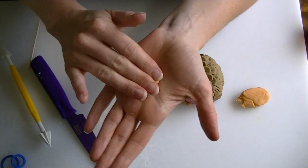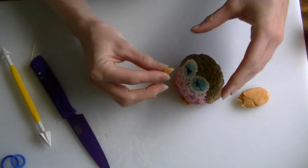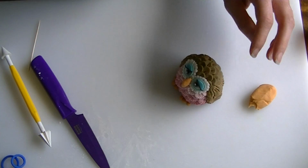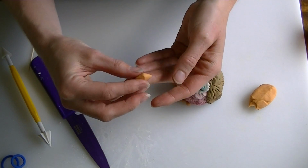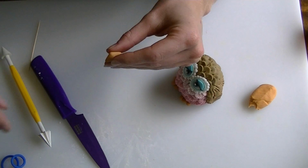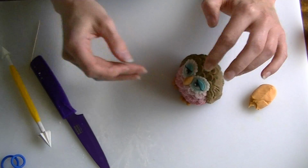Okay, so I'll start with the ball. I'm just going to roll it so it's a bit narrower at either end. And I'll just put it against my face for size. Now I'm quite happy with that size. So I'm just going to pinch it a little bit so it's kind of a little bit diamond shaped. And then a little bit of water on the back. And I'm going to put it so it kind of comes in between the eyes a little bit. And I'm going to push it on there like that.